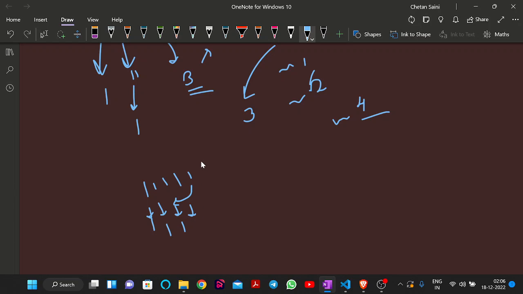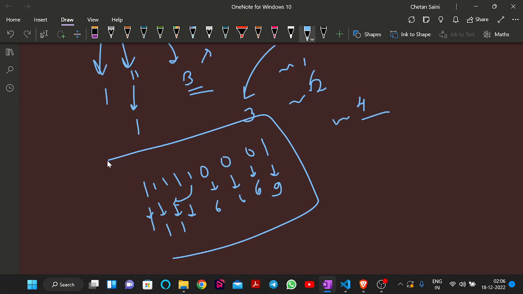But if a 0 is occurring here, then the answer will be the length of this string, that is 6. And if again a 0 is here, then that will be the same. But if it changes again, then the answer will be 9. So that is the logic for this problem.